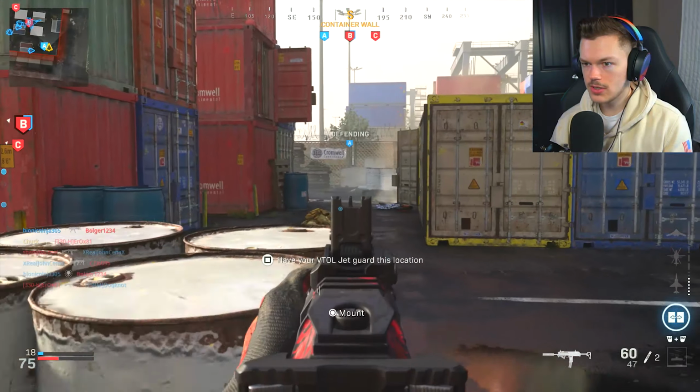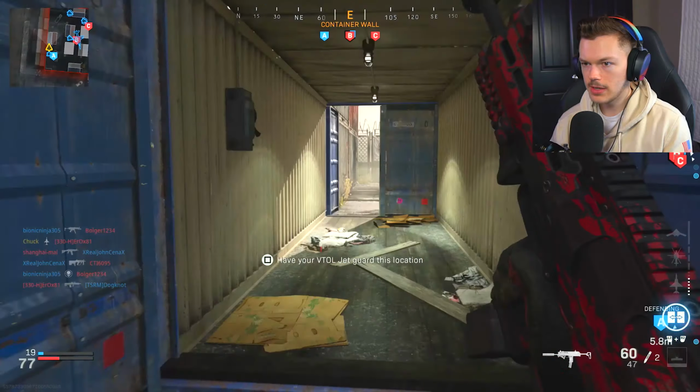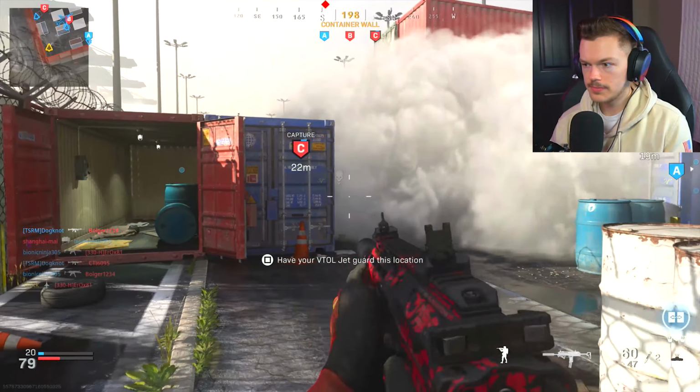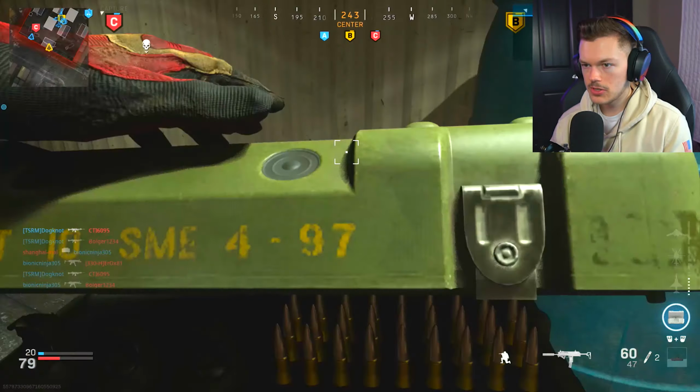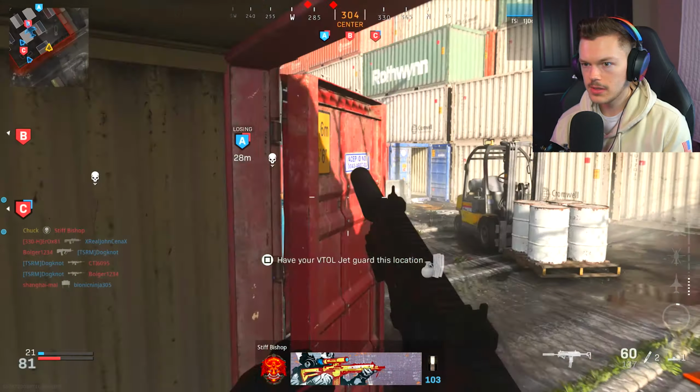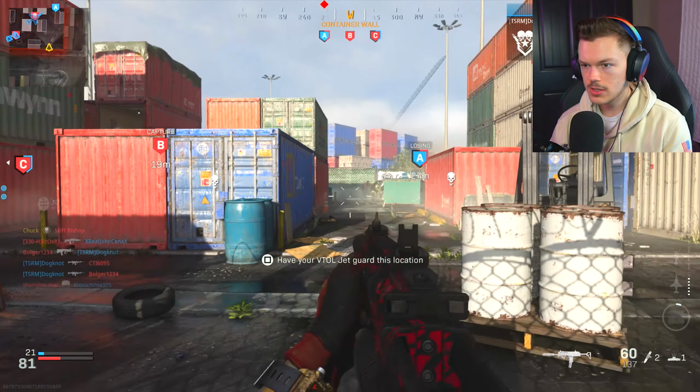Minis aren't going to be much use on Shipment, but hey, we'll probably get a free kill or something out of it. All right, let's see. I'm going to throw down my ammunitions box. You guys can kind of see more or less how I like to play Shipment. You can't really be rushing.